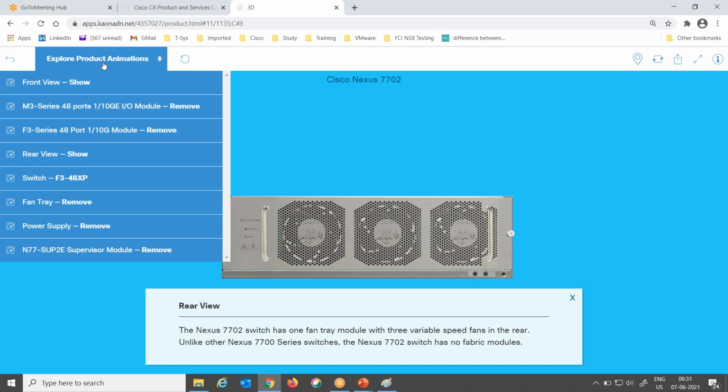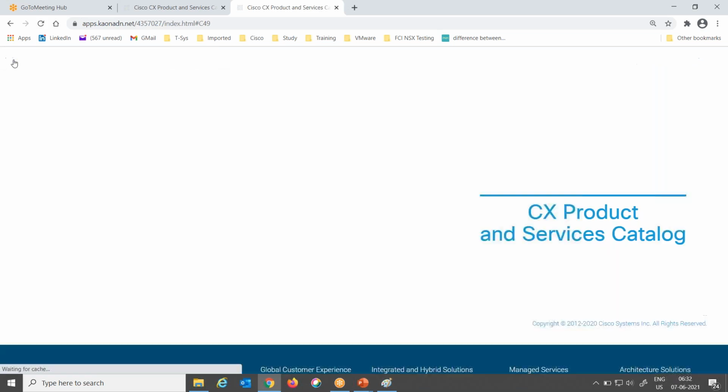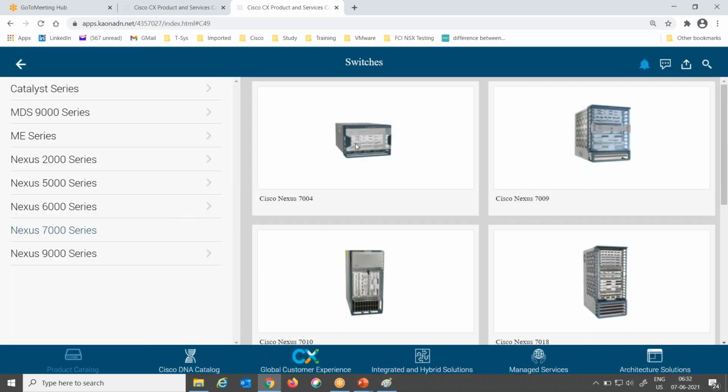My question is, 7702 does not have an option over here to see the fabric module. And the same, if I show you the 7004 chassis.